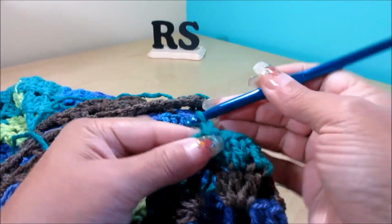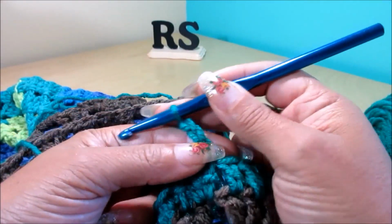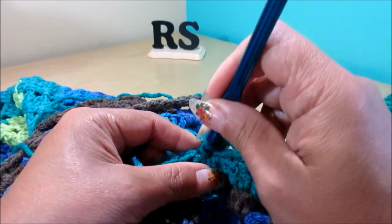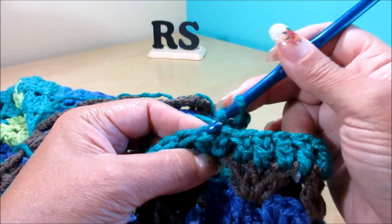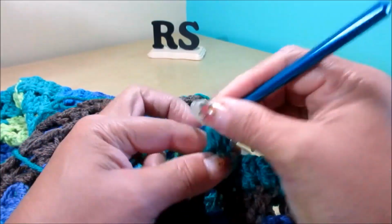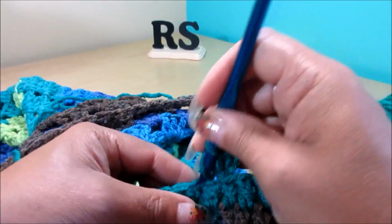I'm going to chain 3, and I'm going to work a double crochet on top of each double crochet, but only in the back strand of that double crochet. You have a chain like this, one strand in the front, one in the back, and in the back you're going to do your double crochets.